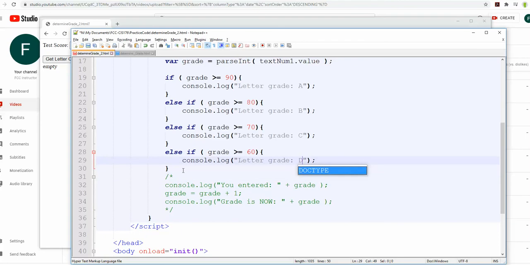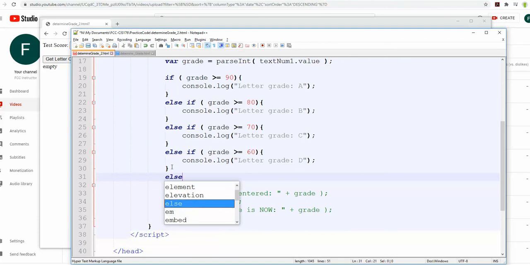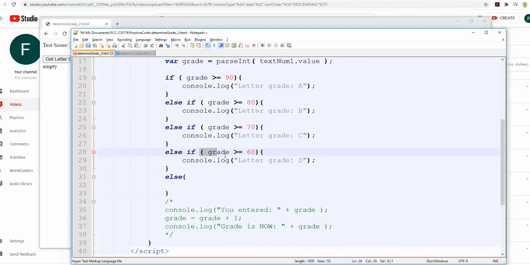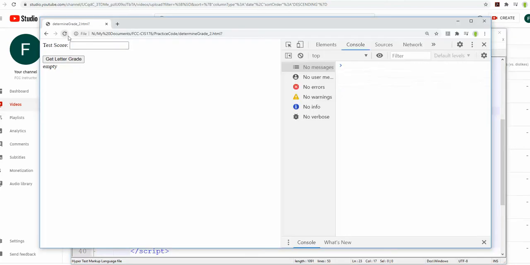And then otherwise, anything else, I do not need a condition for an else because it's whatever else is left. Anything else, I would want to display that the student failed. So I'm going to tab in, make this look nice and easy for me, the developer, to see what's inside what. I'm going to resave my code and refresh the page.